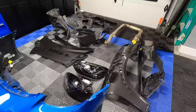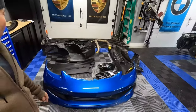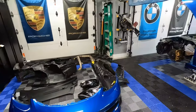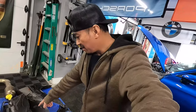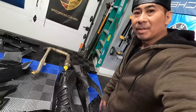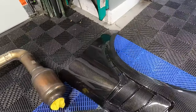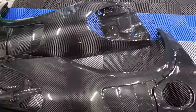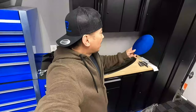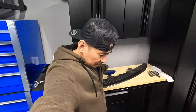Okay, you got the headlights, covers, wheel wells. So everything's nice and organized. Like I said, you guys, right here on the slats is where I'm gonna have SCM carbon. They're gonna do that with blue carbon fiber. So we got the slats right here, you guys, and the slats here. Also, the gas lid will be done in that blue carbon fiber as well.